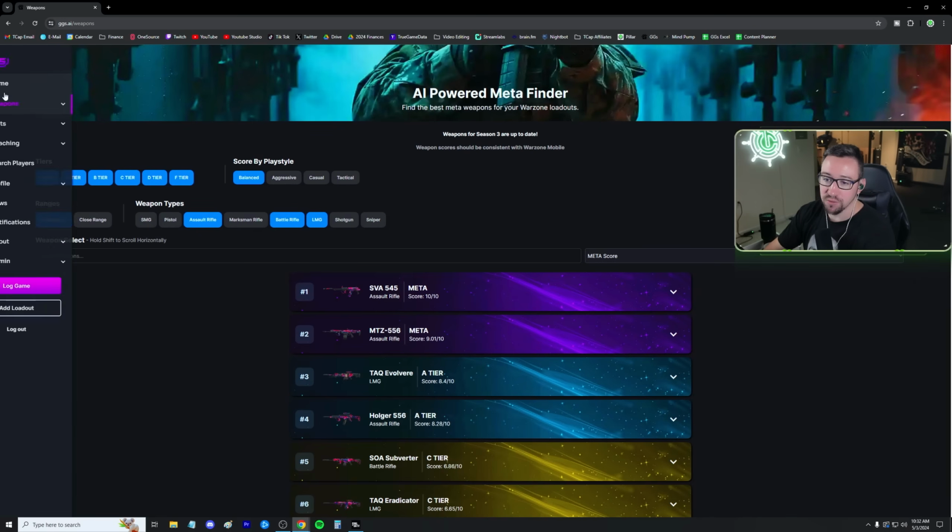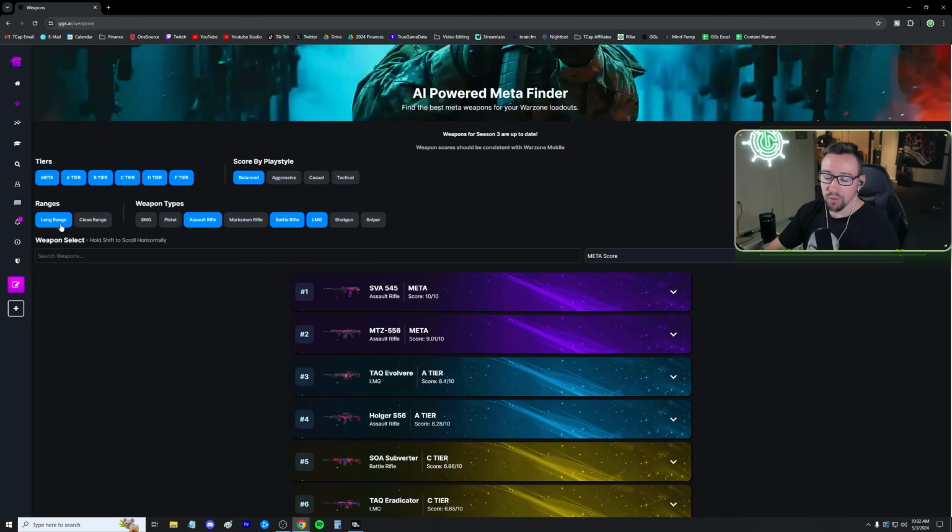So first, I've got this filtered on the weapons page here. We're of course going to be looking at long range, and I'm going to have assault rifles, battle rifles, LMGs all selected here. And then we're going to start off by looking at the balanced play style. So changing these actually changes the algorithm and how it scores and ranks these guns.